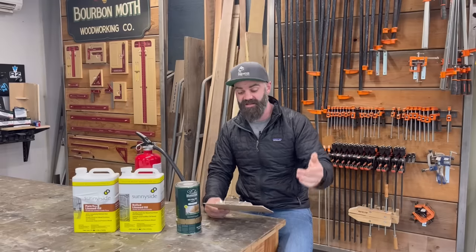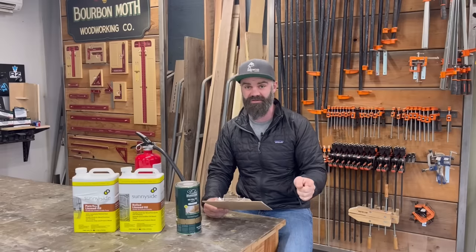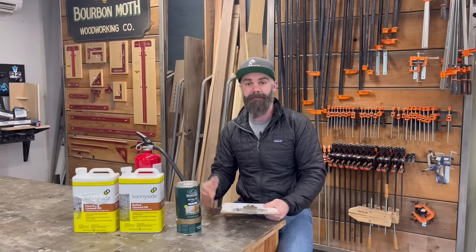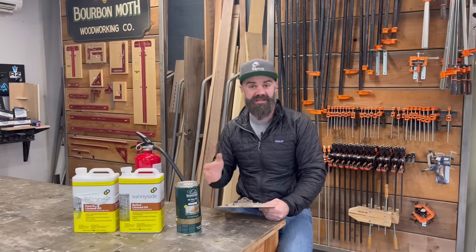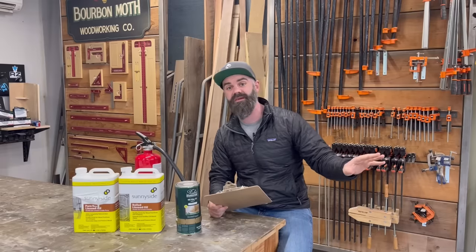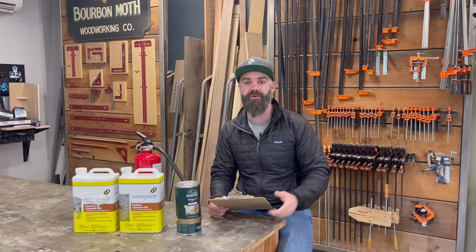The scary thing is that all three of the fires that did start were in different situations and scenarios, which means that you just don't know where or when this might happen. Bottom line, and the thing I think we've learned above all else, do not take the chance with oily rags. Don't shove them in your garbage can and leave them unattended. Lay them out, let them dry completely before throwing them away.